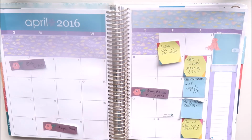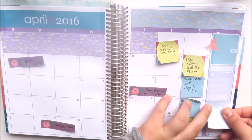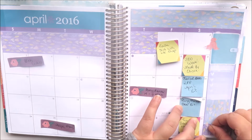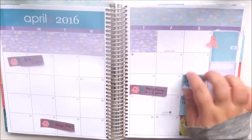And then I'm using a label sticker from the Colour Co Designs kit as a header, and then an ombre heart checklist to put all my planner spreads, and then I'm using a full box and a half box from the kit just to cover up the rest of that space there. And now I'm just removing all my spreads and then working on the monthly view.